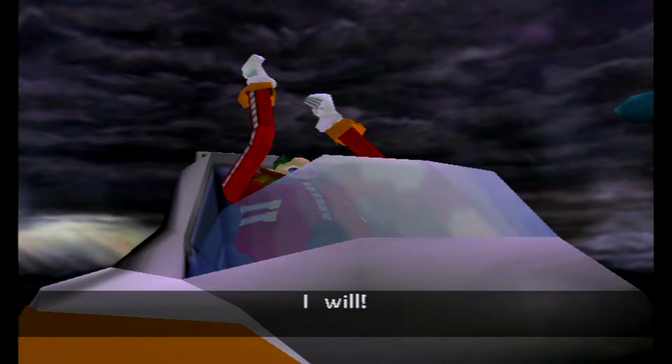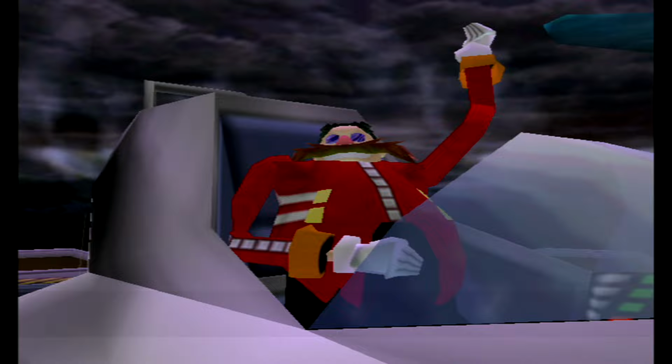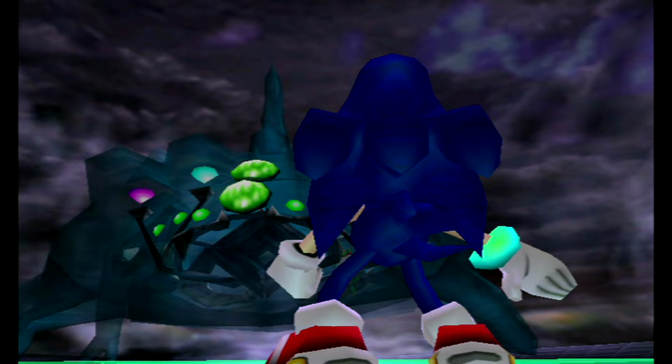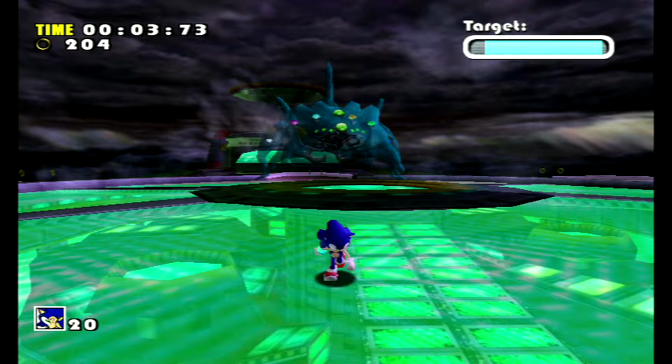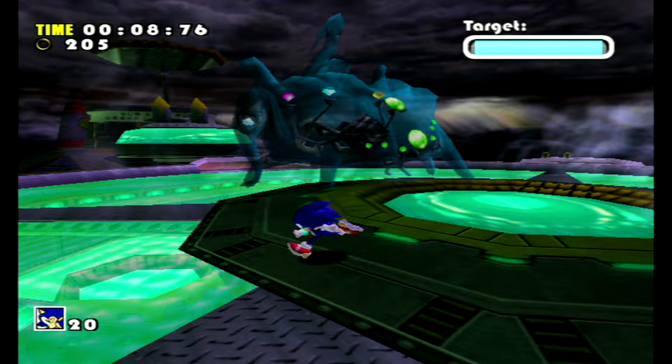I know this is all just kind of supposed to be very serious and okay, like, Chaos. I'm the evil man. You can't do this. I love Eggman's bluntness of just, I will. That'd be like Palpatine saying no to some Jedi scum or some shit. It's just like, oh, this is perfect. I love the cheese. No way! I can't believe this!